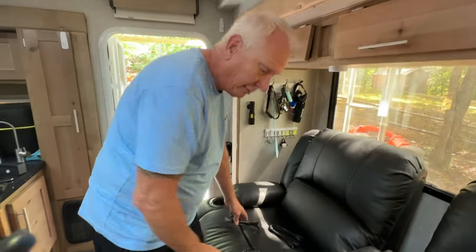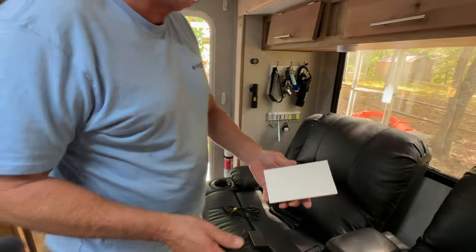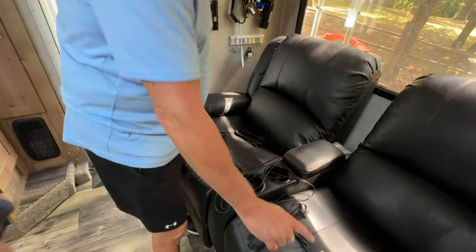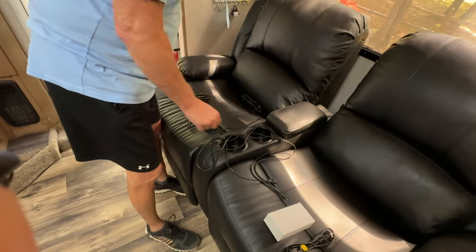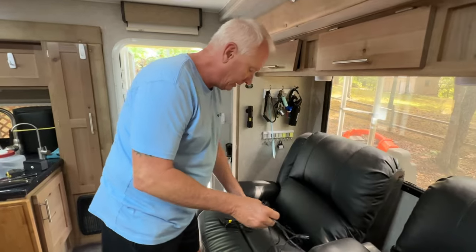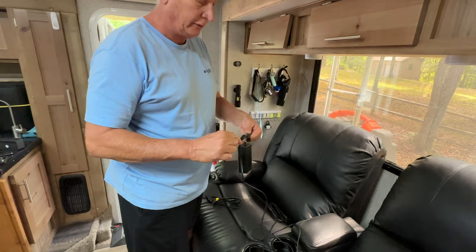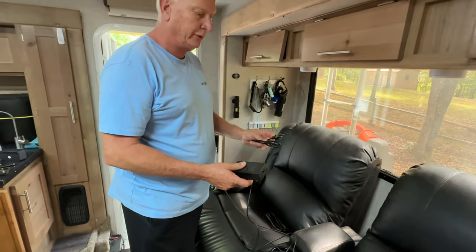Okay, when you open up your stuff, you're going to get two boxes with two controllers, but you only need one. But with the double controllers, you get a power cord and another single wire. What we're going to do is, it also comes with a Y connector. So what you do is you connect these to the couch, and this part here gets connected to this. So one controller will operate both couches. And that's, of course, the 110 outlet.